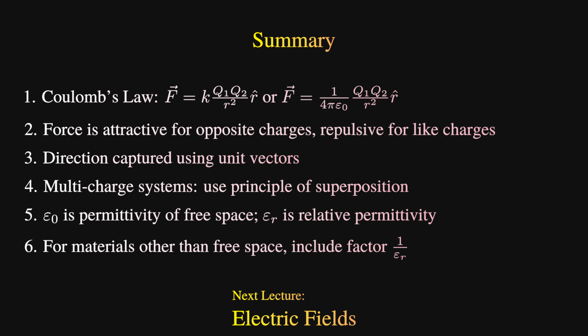For systems of, say, 10 charges, we can manage this without too much trouble. But as soon as we introduce many more charges, perhaps 1 billion, as in a metal wire, the calculations quickly become unreasonable. What we need is a more general way of thinking about how charges influence the space around them. This leads us to the concept of the electric field, an invisible structure that surrounds each charge, mapping out the force that any other charge would feel at every point in space. We shall discuss this in the next lecture.